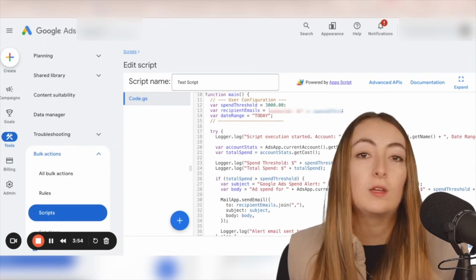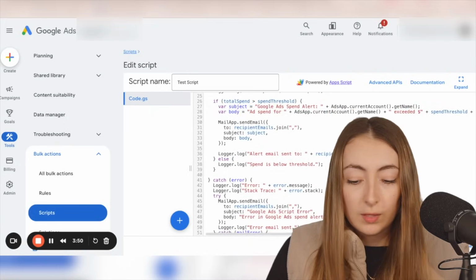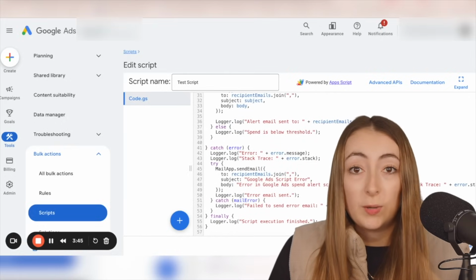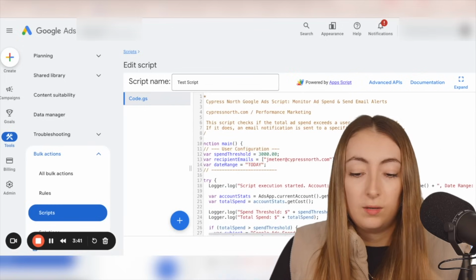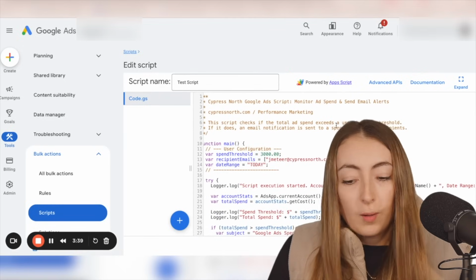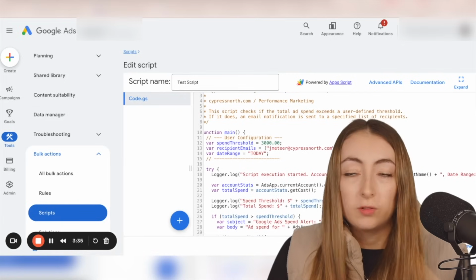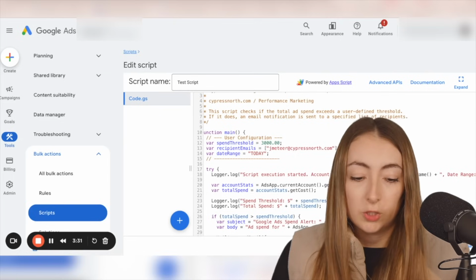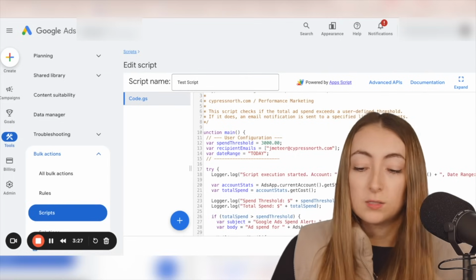Once you get the notification, you can go into the account and lower budgets or pause things if you need to. This is a really good one just to make sure you're pacing right day to day. And if it seems like something's wrong in the account, you'll get this email and you'll be able to fix the problem quickly. Again, this is really good for large campaigns where you do have a large budget, and you can make sure things are spending around where they should be, and you get warned if you need to go in and lower spends or pause.